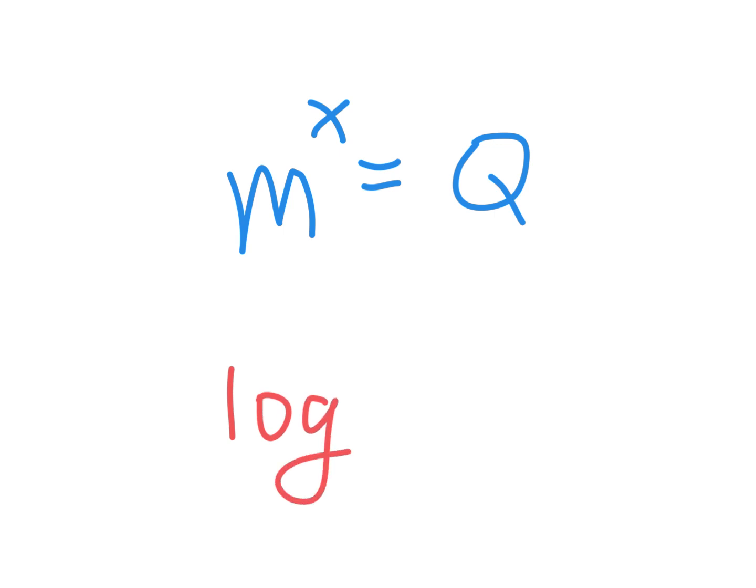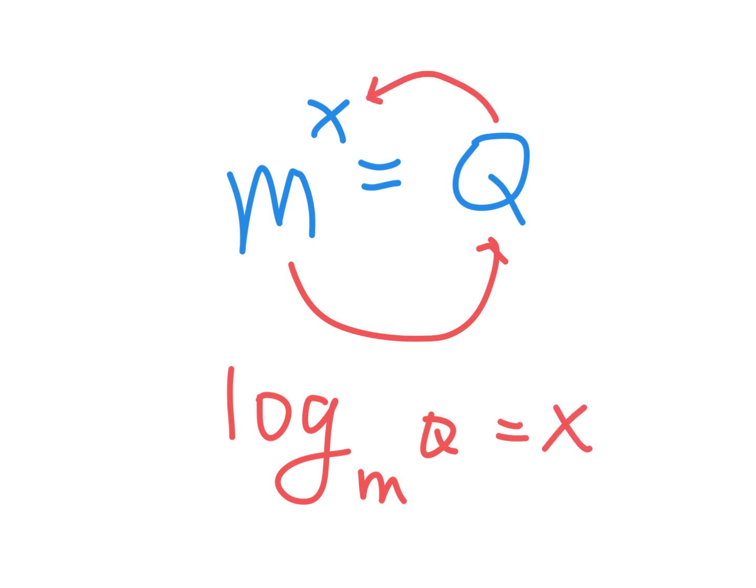log, and it'll force you to think, what am I going to write next? I need a base. Which one of those looks like a base? Oh, the m does. And then you can start your circle of logs. There you go. Can you go back and forth between logs and equations that have an exponent? You feel okay about those?